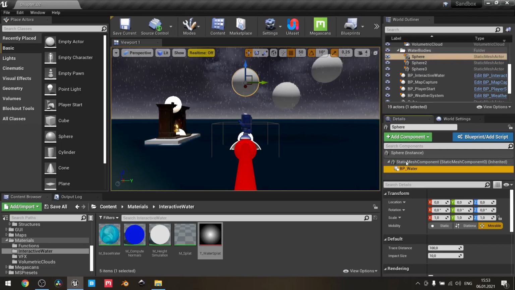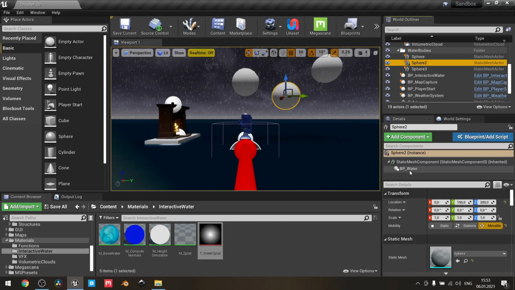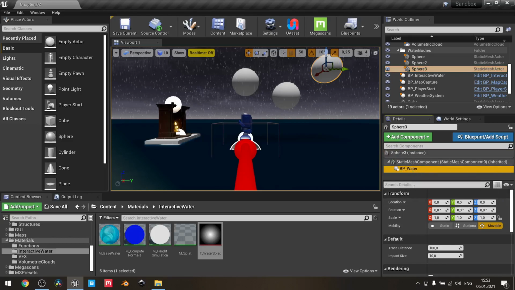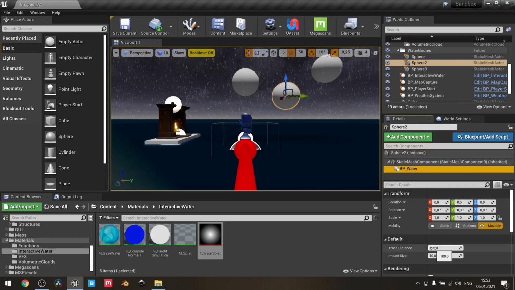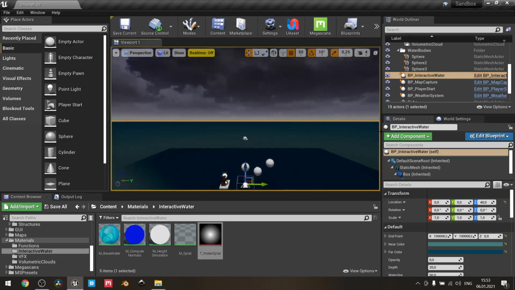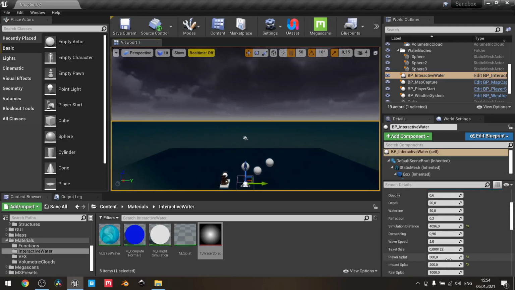And when you add the component, you need to select it. You can change the impact size of each actor that carries your component. So for small objects you can go with impact size with some small value, for big objects with bigger one, and line trace distance is up to you to decide which to go along with. And as for water, change the values and see how it works.